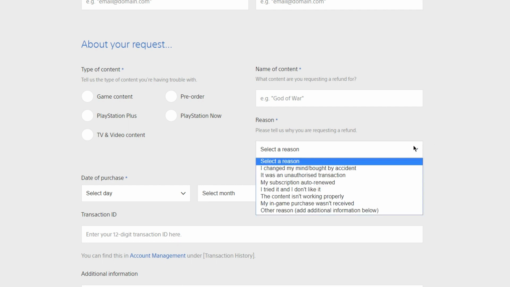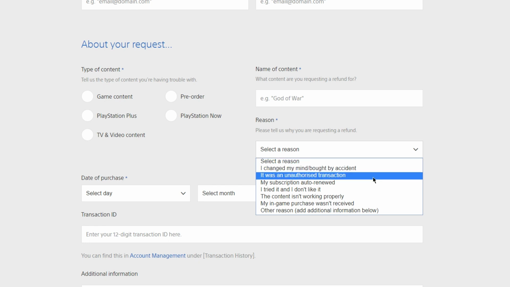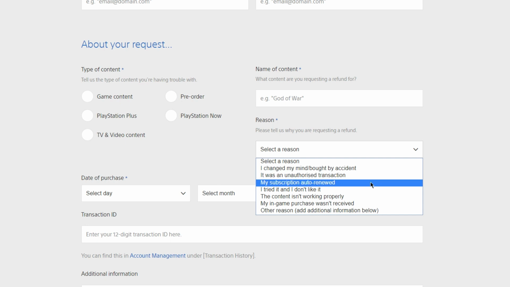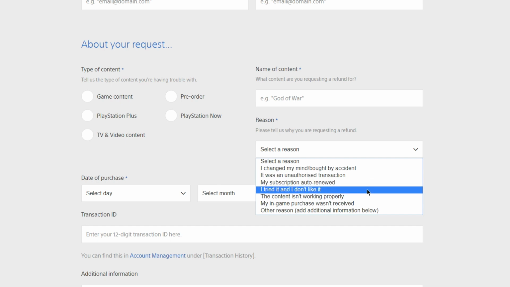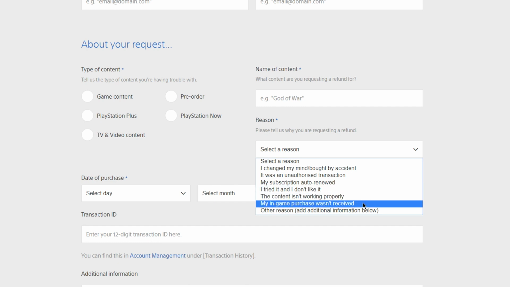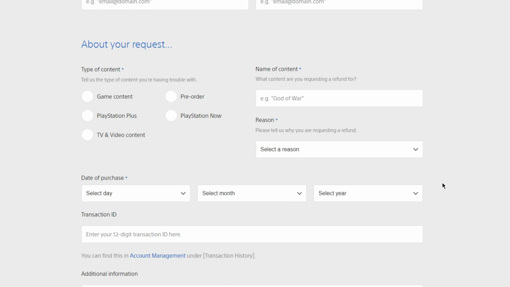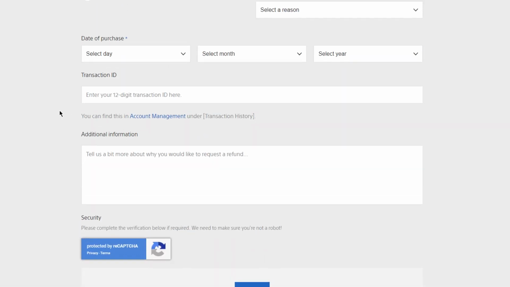So here's the reason as well that you're required to put in, and make sure you are truthful about it. Tell us why you're requesting a refund. I changed my mind, bought by accident, maybe that could have been the reason. It was an unauthorized transaction. My subscription auto renewed, or I tried it and I don't like it. You know, there are different versions of this. The content isn't working properly, so it could be faulty. My in-game purchases weren't received, or other reasons. Obviously, you are required to put in more detailed information in the additional information box right here in front of you.